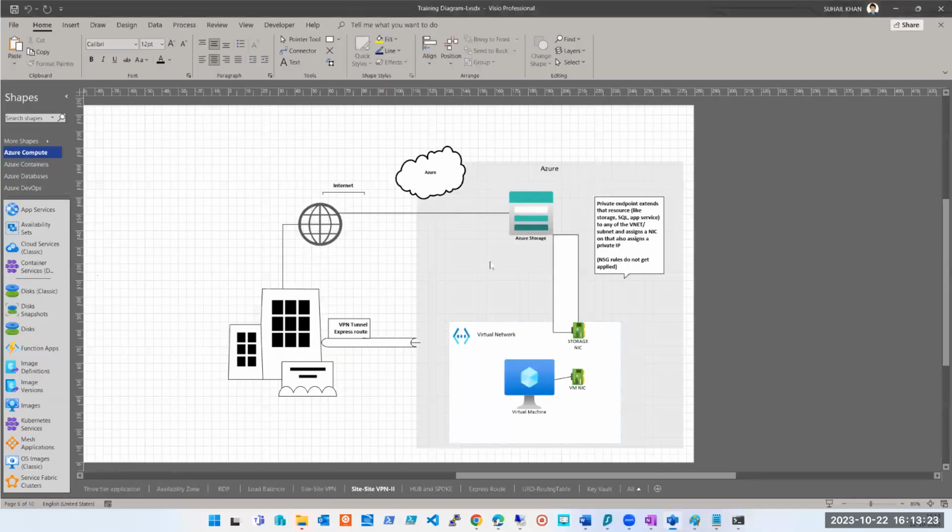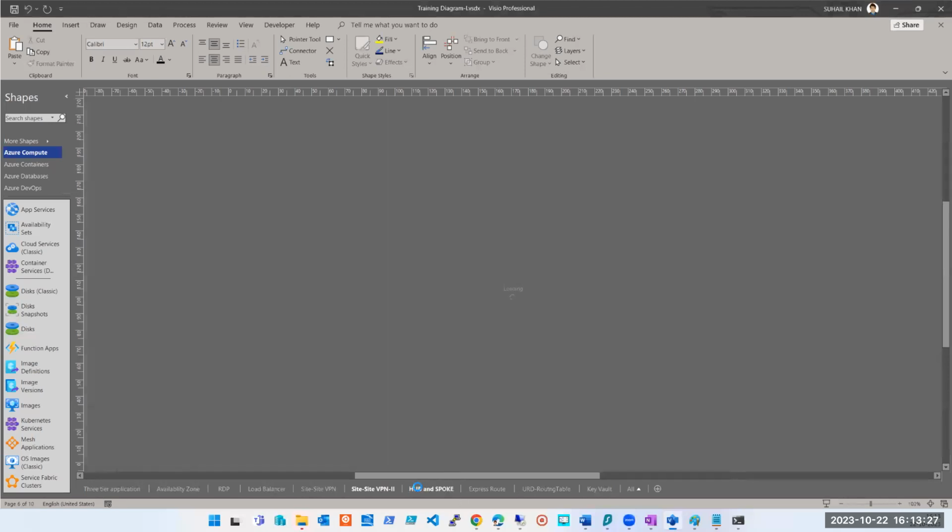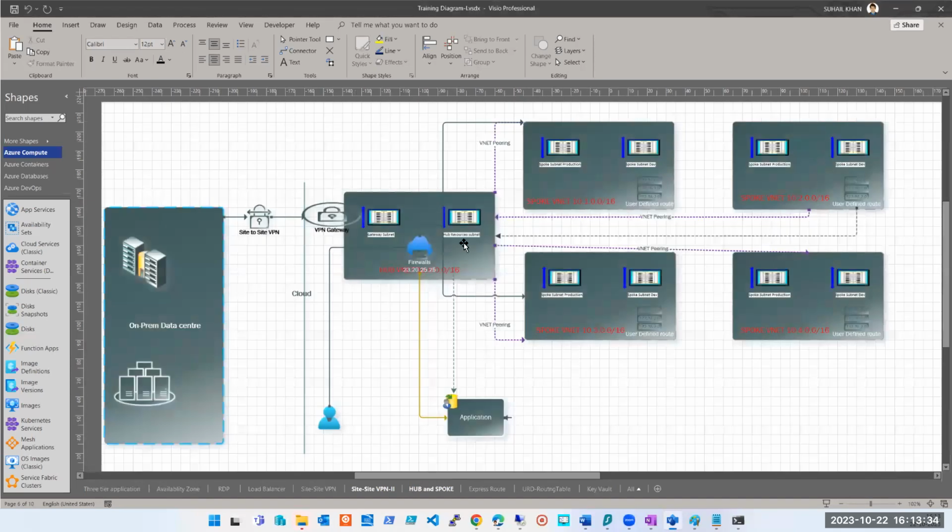Now talking about hub and spoke, guys. It's not a big deal if you understand your VNet peering and if you understand UDR. What happens in hub and spoke? I have multiple virtual networks. So what do I want?